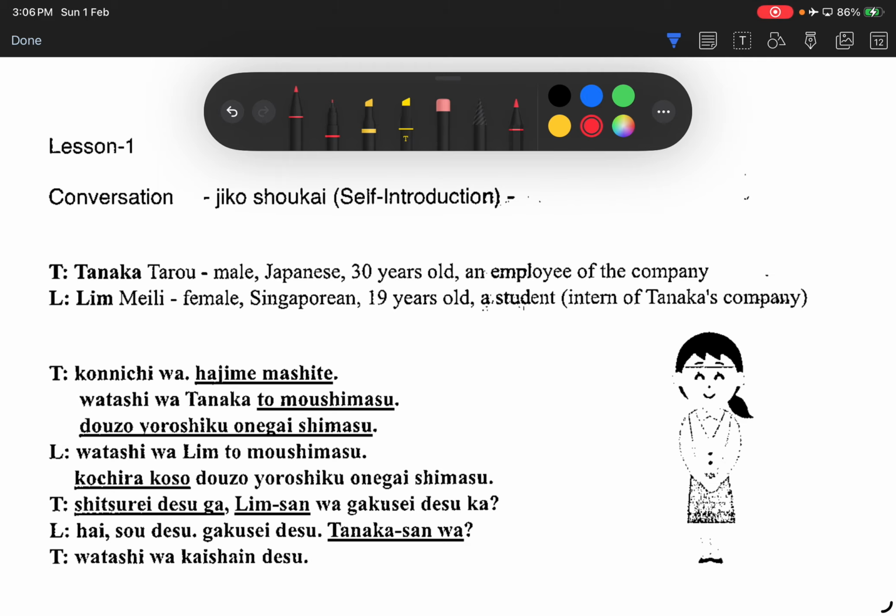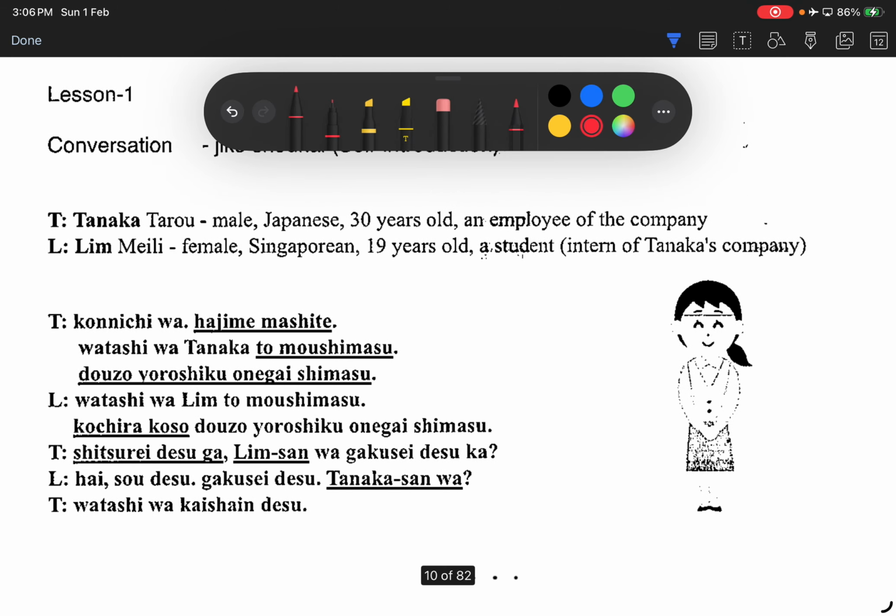Okay, so basically, konnichiwa. We talked about double N, right? Konnichiwa. So we have to pronounce the N separately. Konnichiwa. Hajimemashite. Right? Hajimemashite simply means, hajime means first time. Mashite is just a salutation like this, like that. So hajimemashite is just to say hello for the very first time. Right? In Chinese we say like 初次见你. Right? Like nice to meet you for the first time.